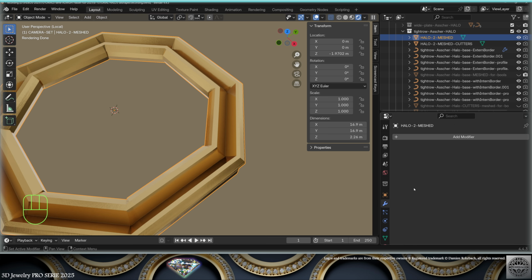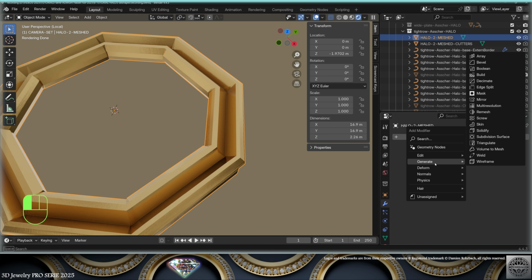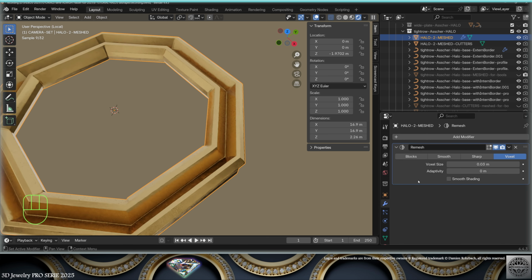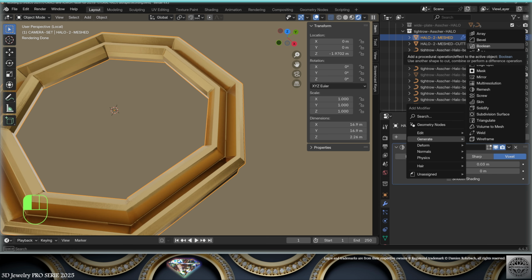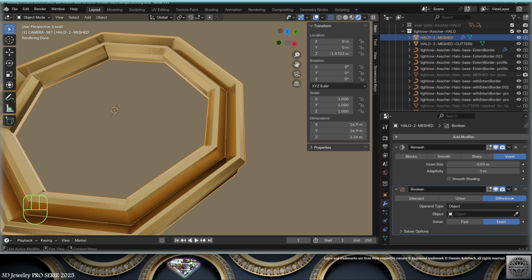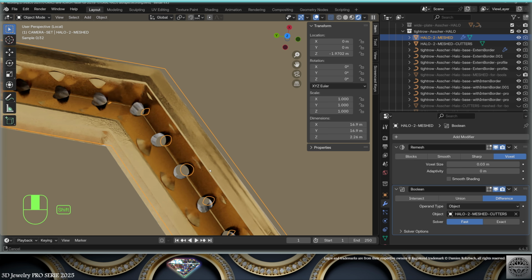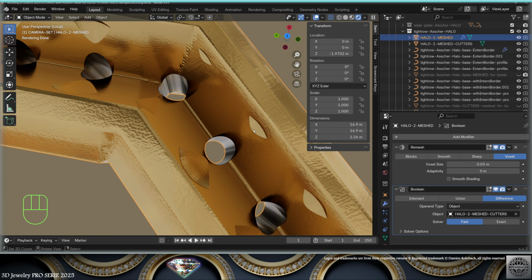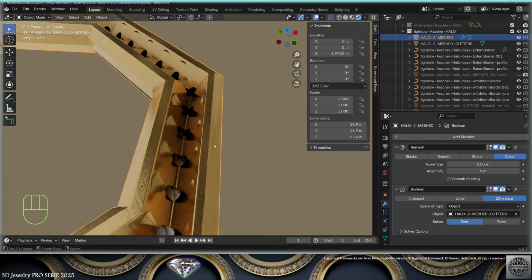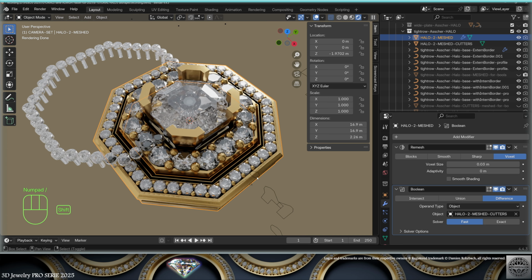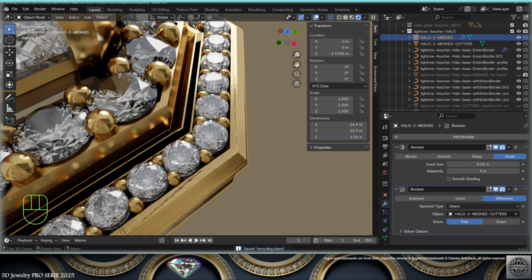Okay, so now this mesh, let's give it a remesh modifier, find a proper voxel size, and then add the boolean, difference, fast solver, and let's remove the cutters. This is the result. Check all around. This is really nice. We have small indents for the gems inside the borders. Now let's go back to general view. So here we have some things overlapping. You can hide what you don't need anymore.